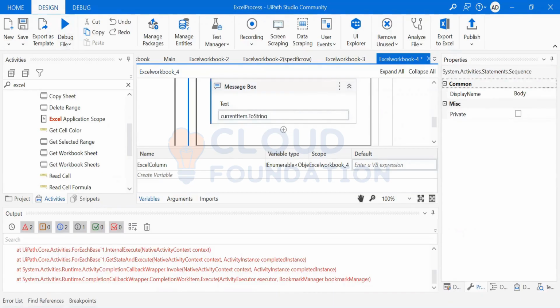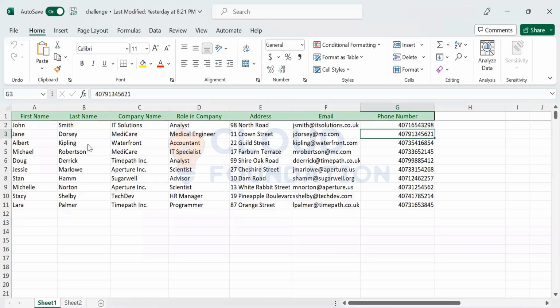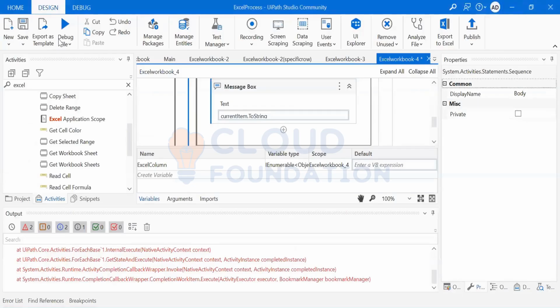Now you saw the third row of data. What is my third row of data from? We gave C3. C3 means it will start from column C, third row, and this is the row of data it is reading.